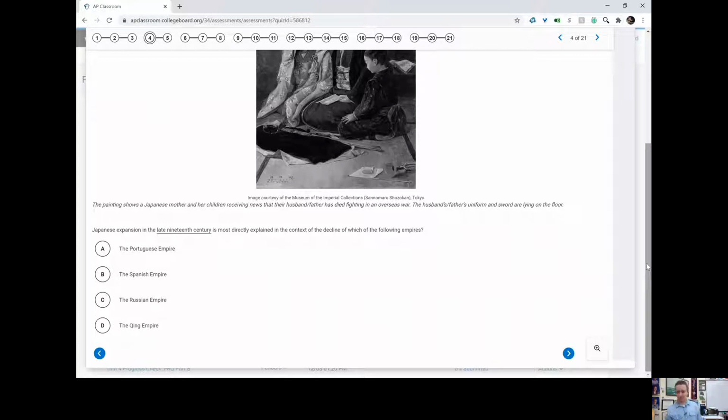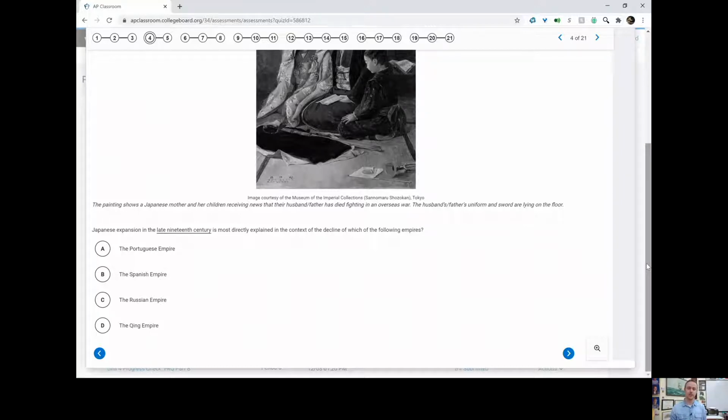In fact, the late 19th century is when they decline. Certainly. But are they declining at the hands of the Japanese? No, they are not. They had a little war called the Spanish-American War in 1898, whereby the United States exerted its imperial ambitions and took over former Spanish colonies.